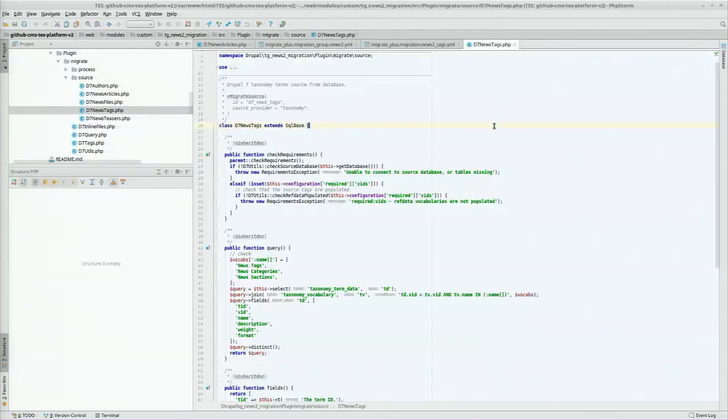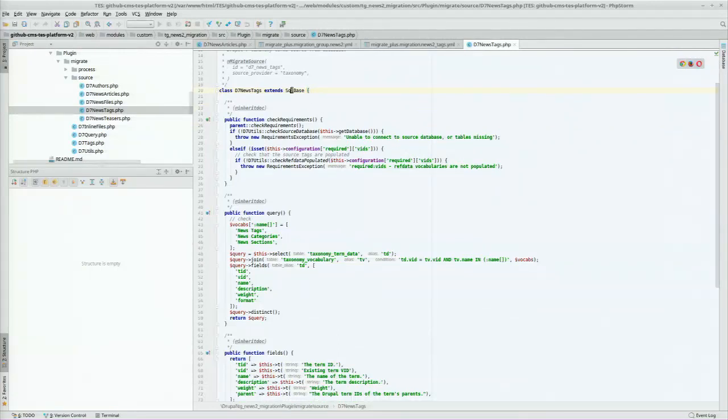What you'll see in these database-to-database migrations, at least the ones that I'm showing you, is that much of the transform logic is being done in the source plugin. In the prepare row bit, you can do all the stuff that you might do in your transformation in the process part. I just find that a little bit easier, but you can write process plugins as well if you prefer, and I'll show you examples of both. When we look through some of this code, you'll see that most of the logic is done in the source. This, as I say, is the tags one.